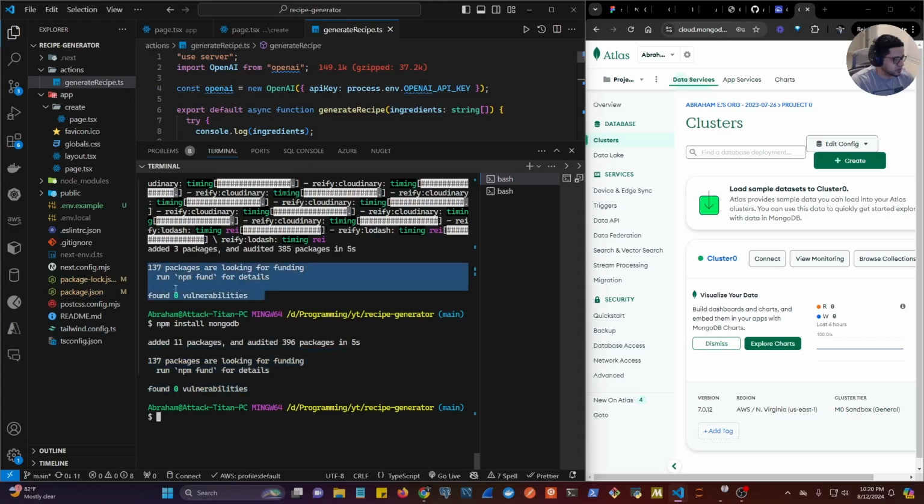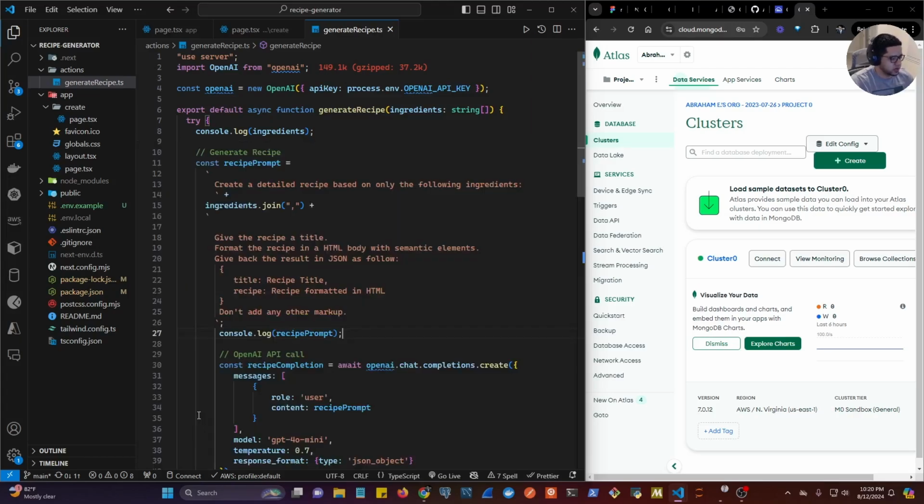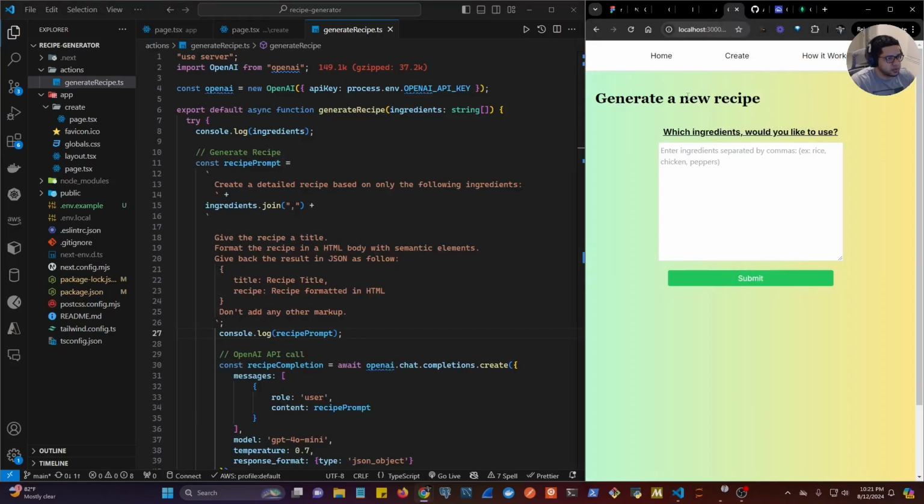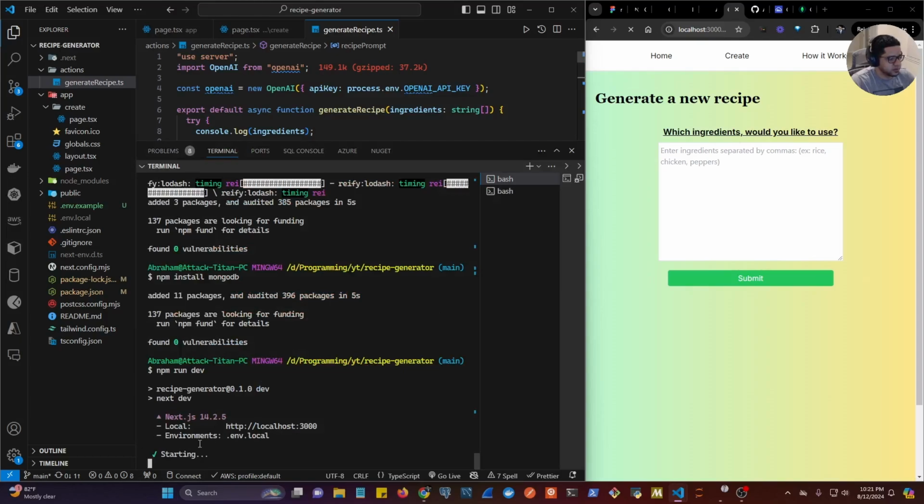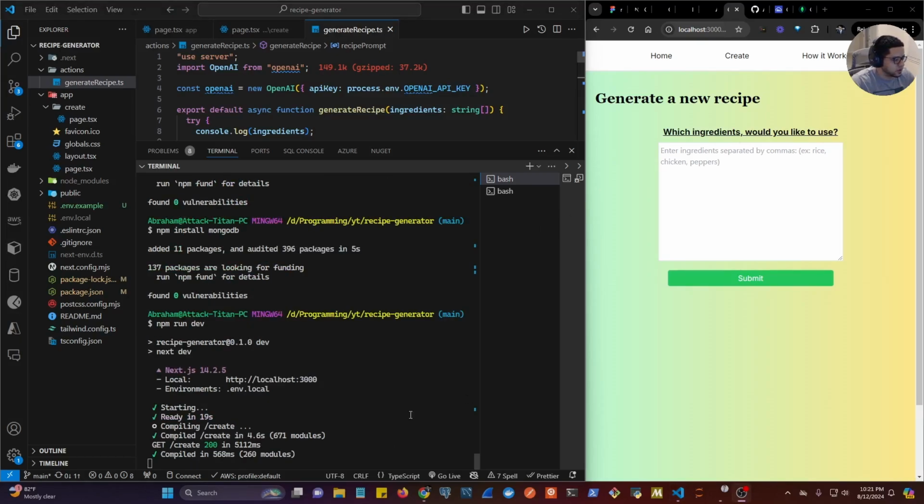This is installed. This was already installed. So let's run again npm run dev, and hide the terminal again. We're going to go right back to the app and give it a refresh just to make sure everything is running fine. My server is starting up again, so this might need a couple of seconds. All right, this is up and running. I'm going to hide the terminal again.